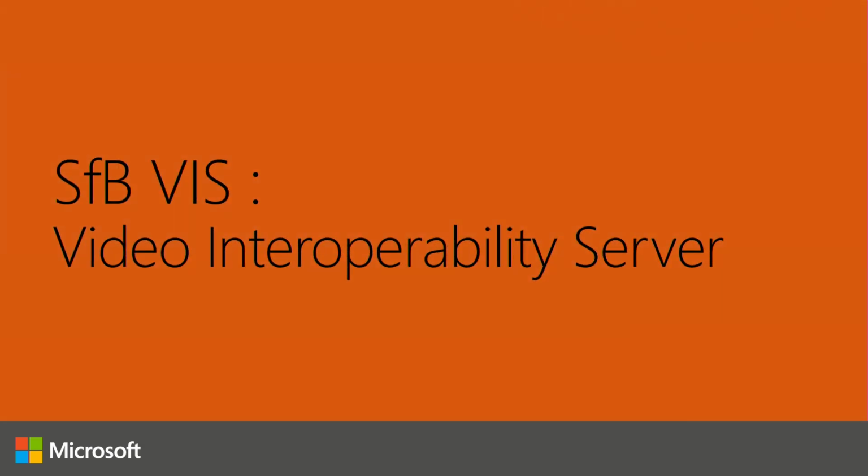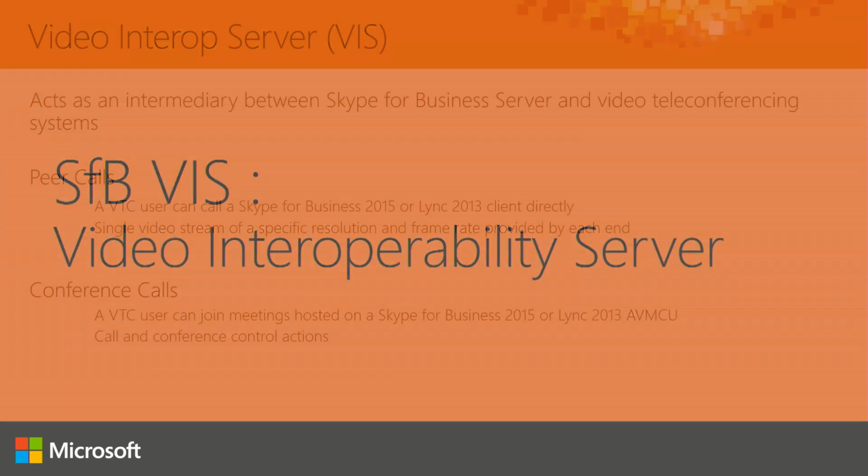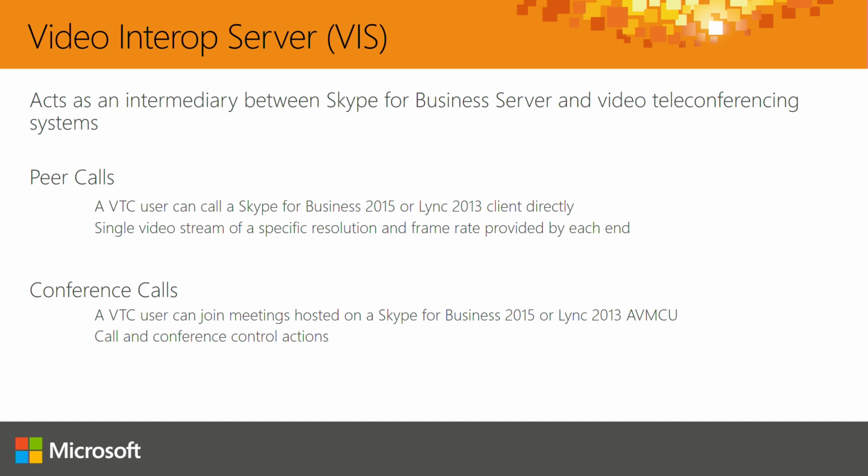One of the parts that we have introduced is a new server role, the video interoperability server. Based on my discussions, I've noticed we're making a lot of assumptions about what the server is. So we'll run through the slides to give you an idea of what the server is in reality, and make sure you clearly understand what the server's capabilities are, right? That's very, very important. It acts as an intermediary service between the Cisco world and the Microsoft world. That's what it is as of today.